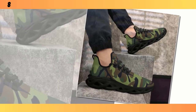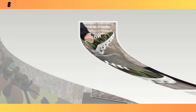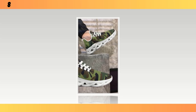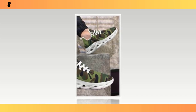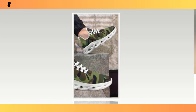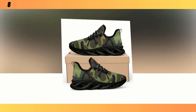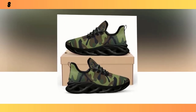For those of you who are serious about your fitness, the next pair of shoes might just be what you've been looking for — the high-performance camo trainers. These trainers come equipped with an EVA sole, which is known for its excellent cushioning and support. This material is designed to absorb impact, which is crucial during high-intensity workouts. Whether you're lifting weights, running, or doing HIIT, these trainers will provide the support your feet need.